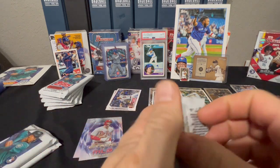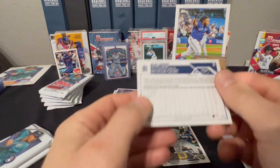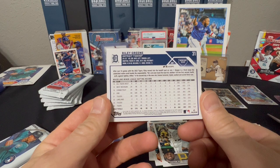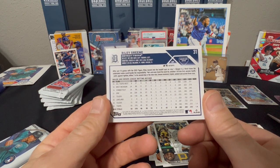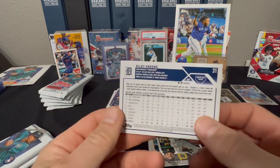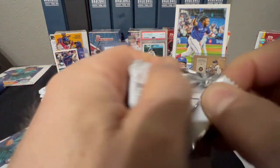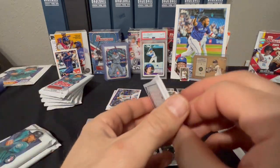If I'm going to put a lot of effort into, let's say, whoops, bump that, Riley Greene. If I'm putting effort into collecting Riley Greene, I can see where all he's been and what his average has been. He went from 2021, he had a .308 average, an OPS of .953. See? That kind of helps out. Know who you're collecting and why, and make sure they didn't just have one good year and done.